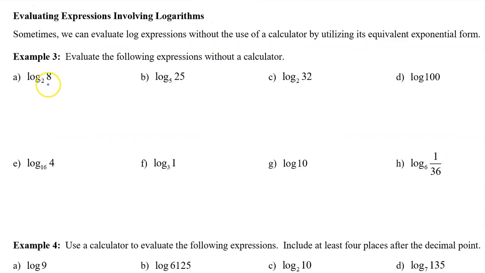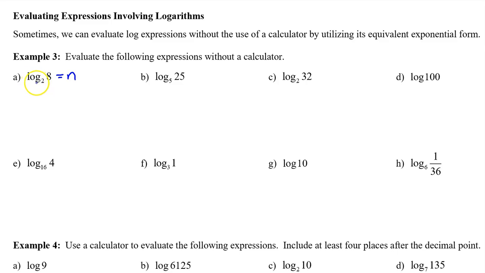Now I will show you how to evaluate expressions involving logarithms. Sometimes we can evaluate log expressions without the use of a calculator by using its equivalent exponential form. Example 3. Evaluate the following expressions without a calculator. Part A. We can think of this as log base 2 of 8 is equal to n. And so if we find the value of n, then we have found the value of this expression.